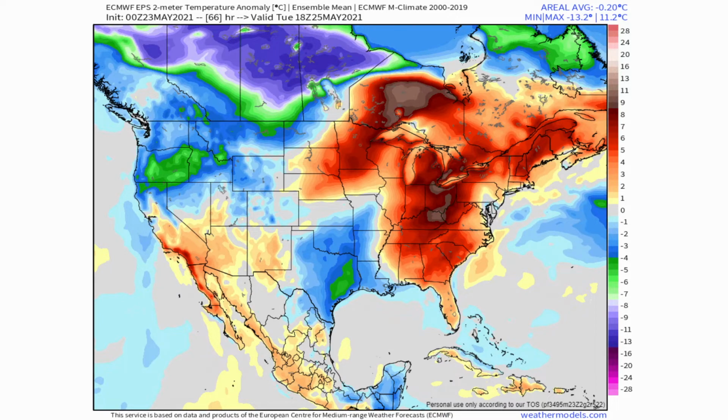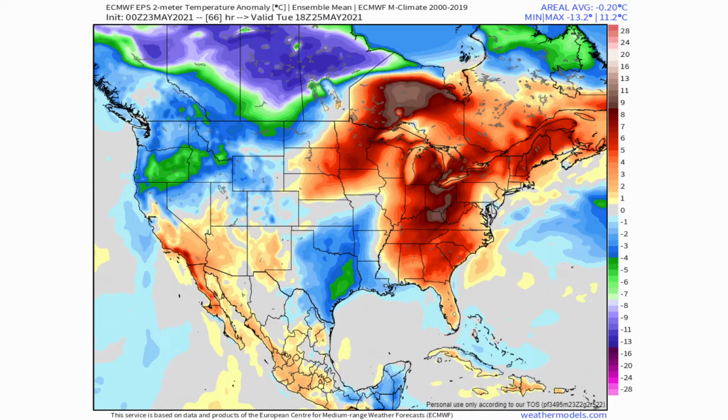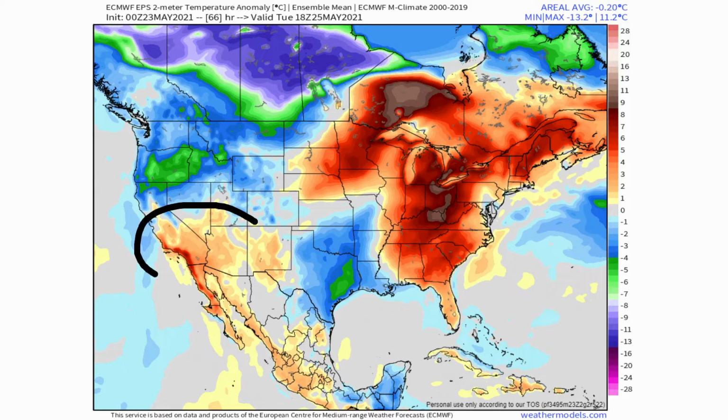We're going to mainly focus on the actual temperatures and talk about that heat wave potential in parts of the southeast and the mid-Atlantic. So you can see that temperatures here in Celsius are expected to be around 5 to 10 degrees Celsius above normal. So that's around 10 to 20 degrees Fahrenheit above normal in the eastern third of the country. So pretty much everywhere east of the Mississippi River is expected to be above normal. You can see how we also still have a little bit of chillier air into the northwest and the south central states, but that will eventually change, and it's actually a little bit warmer than normal for Tuesday in parts of the southwest.